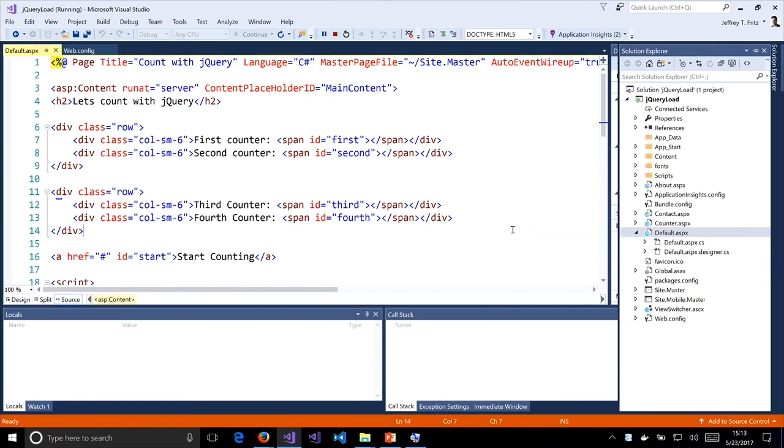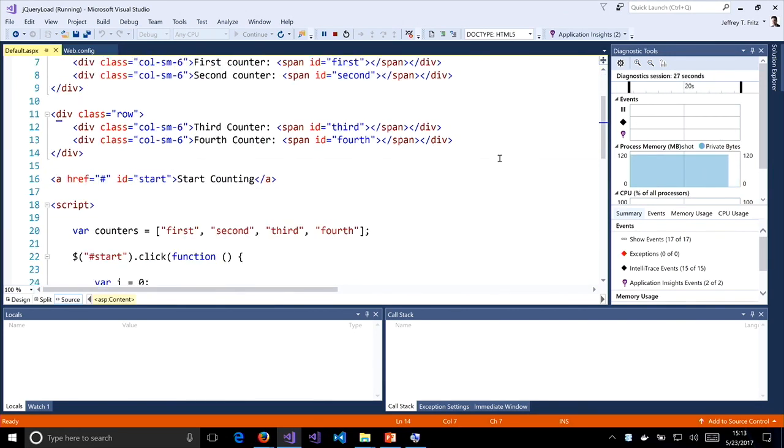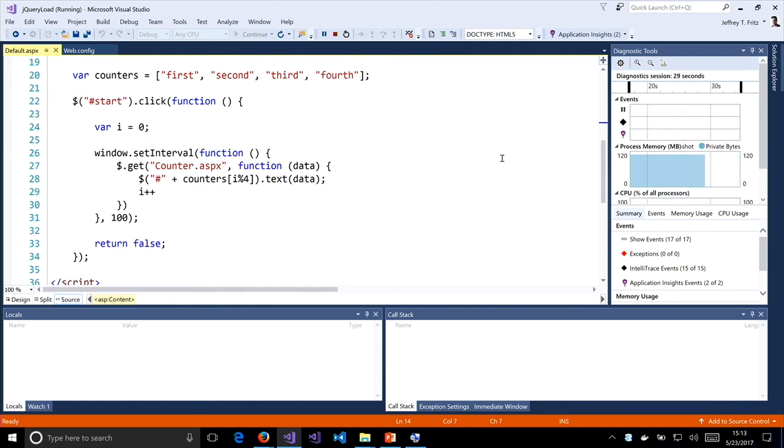there we go, I've got 4 counters, all right? I've allocated 4 labels for these, a little span called first, second, third, and fourth. And I just wrote a little bit of jQuery to go out and hit a page called counter ASPX. And it's going to try and hit this counter page, and each time that it hits it and gets data back, I'm going to update one of those counter locations on the screen. So hopefully this fires through quickly and I'm able to see some results from it.